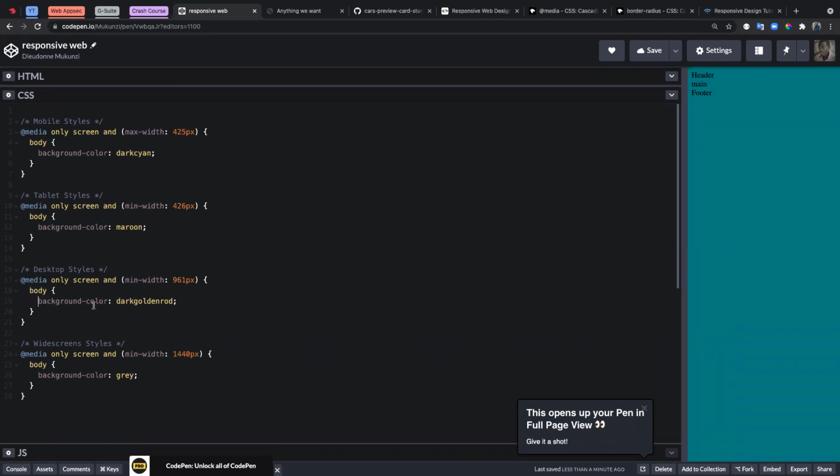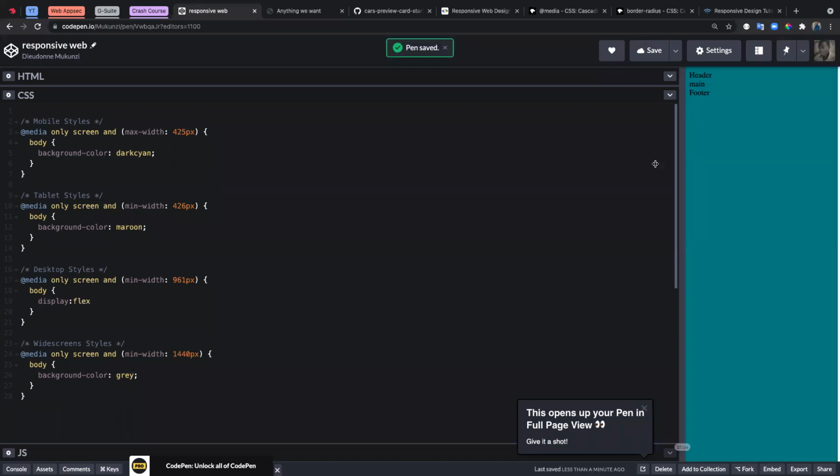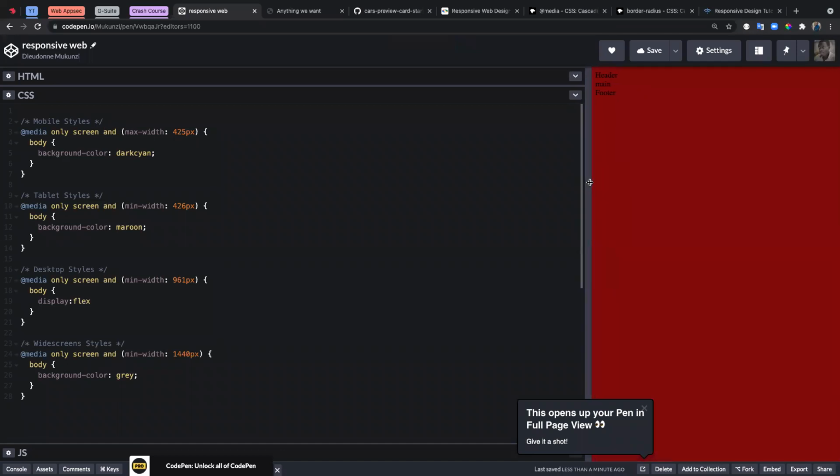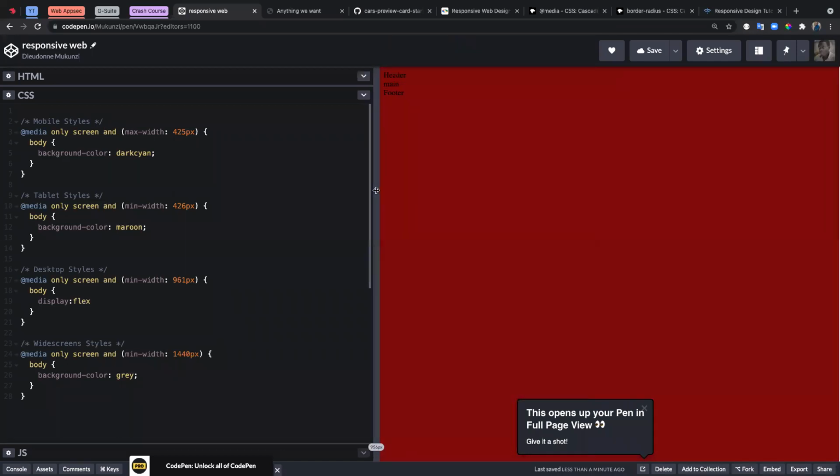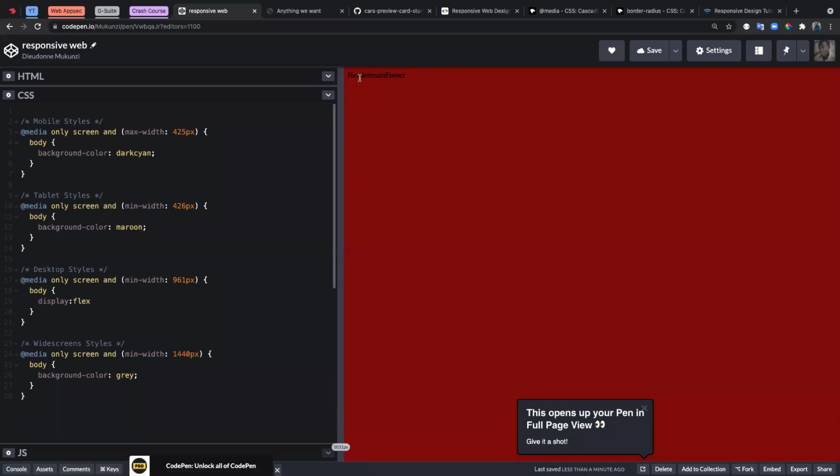You just have to say, let's say, body display flex, and then for mobile it's going to be stacked, and for desktop, it's going to go side to side.